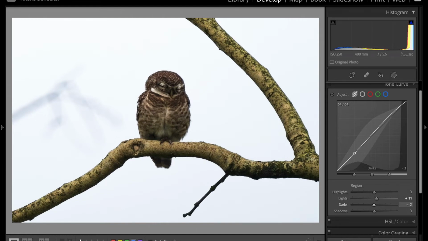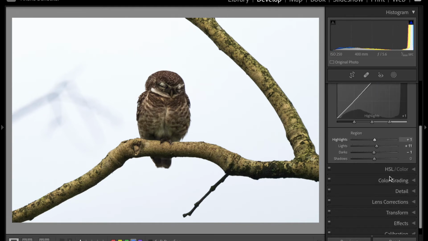But this time, in this particular image, I would only want to have the upper part, the upper S, not the lower S. Because this is a darker image, I do not want to add contrast to the dark part. And here also, instead of touching this curve, if your hands are shaky, then you can actually slide these sliders at the bottom and see the effect on the curve.